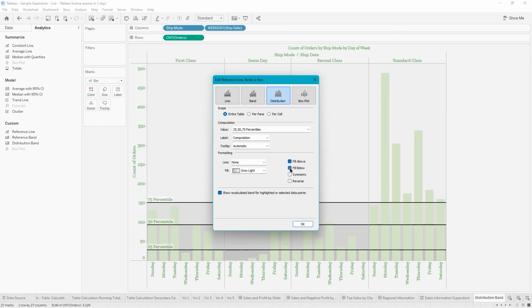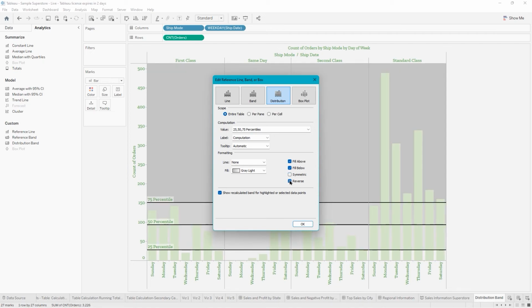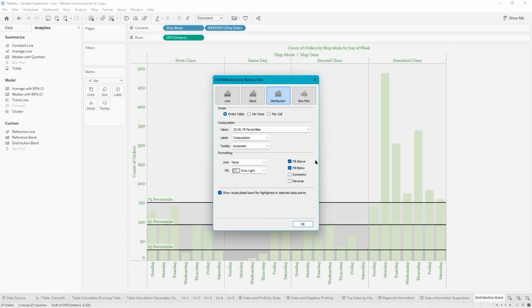So I'm going to also choose Fill Below. And I think that looks a little bit better. You also have symmetric and reverse checkboxes there, depending on the way you want it. So I'm going to just leave mine with Fill Above and Fill Below selected and click OK.